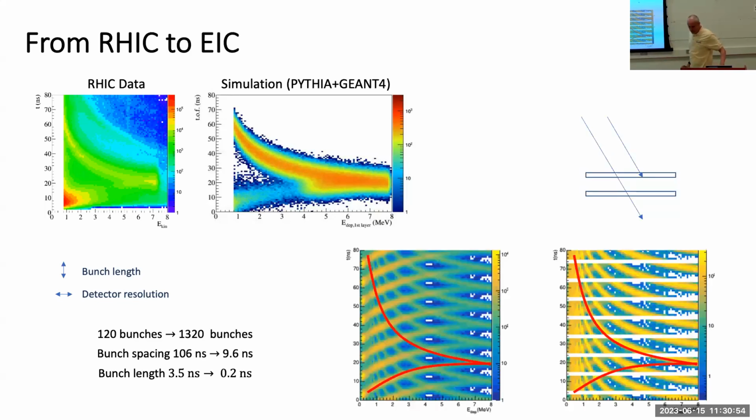If we go to the EIC, the picture changes. So here you see the time of flight is at maximum 70, 80 nanoseconds. The bunch spacing is 100. So you have a nice window where you have your time of flight that really fits into your bunch spacing. For the EIC, this goes down to 10. And this is what this would look like. So we take this, we reduce the bunch spacing to 10 nanoseconds, and we put all in one plot.